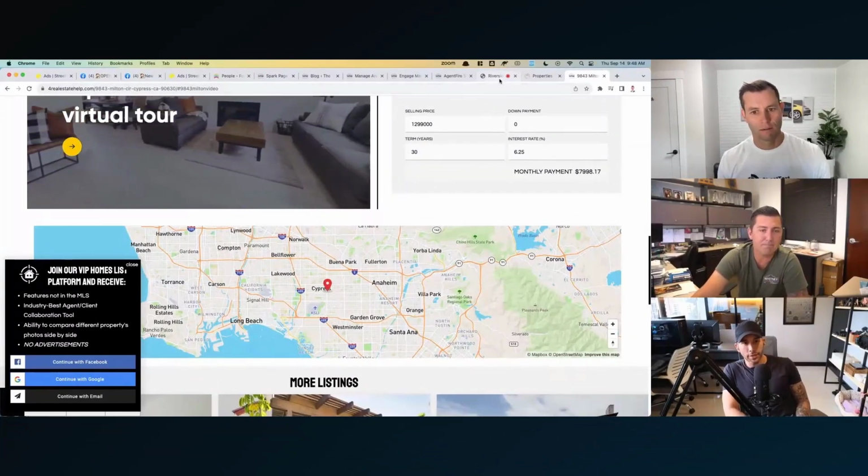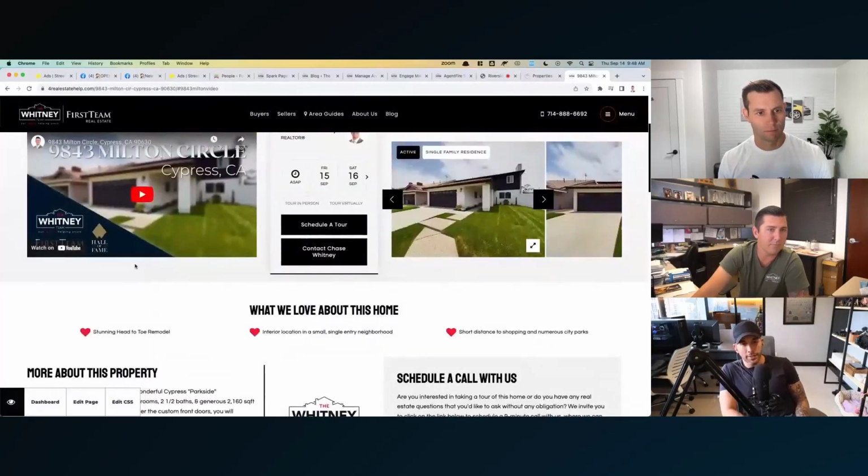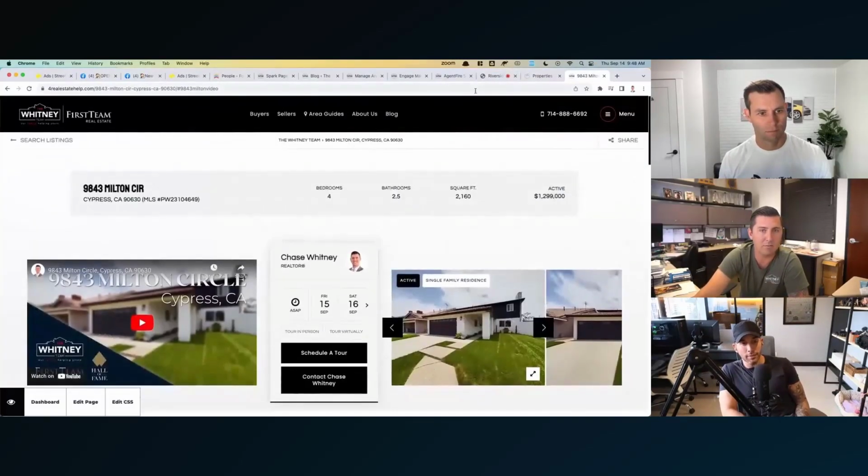What Chase is showing here is our AF listings tool, and I think he summarized it pretty well. The default styling is really nice, but Chase likes to customize things, and one of the cool advantages to AgentFire is we have lots of customizability within even the pages that would traditionally be hard coded. Can't think of a less technical term, but just lots of flexibility and customizability throughout the entire platform.